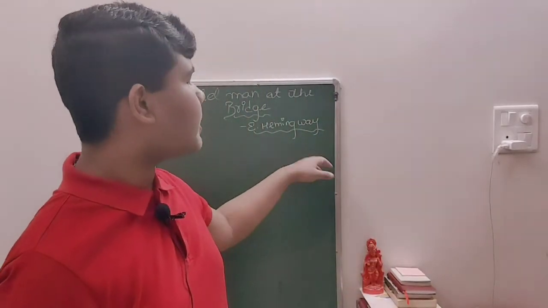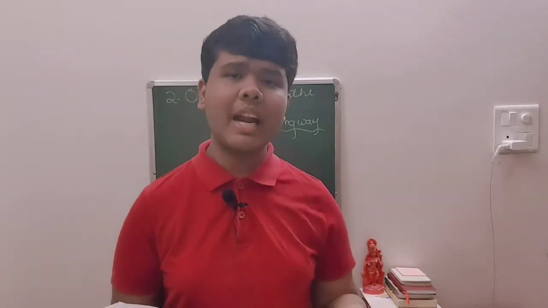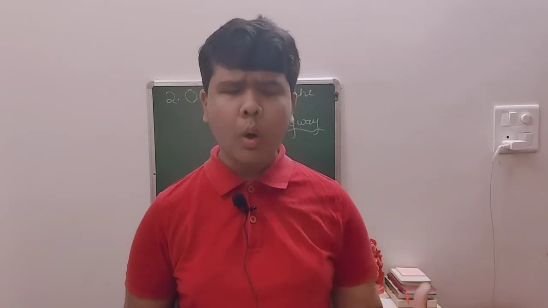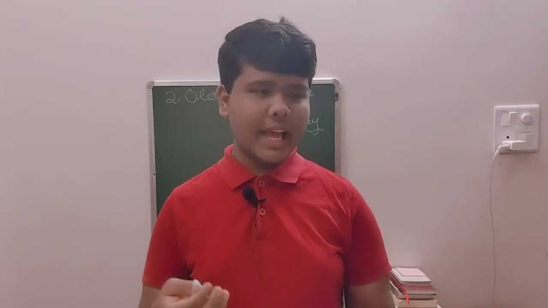The writer is Ernest Hemingway. The chapter by itself is a very interesting chapter if you take it seriously. The message that the chapter gives is about the disruption or the loss caused to a layman or a common man when there is artillery or a war. The common man plays no significance in the war, but the common man is affected the most by the war or by artillery or by a civil war, etc. So this story, Old Man at the Bridge, gives us the same message, that war is destructive to the lives of a layman or a common man. So without any further delay, let us get started with the text and see what the story tells.